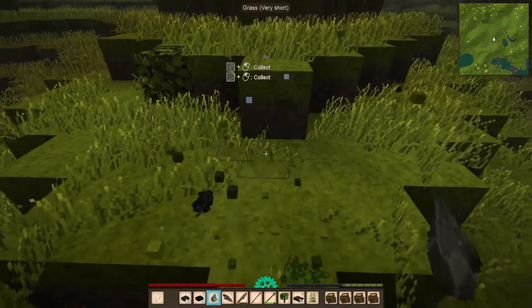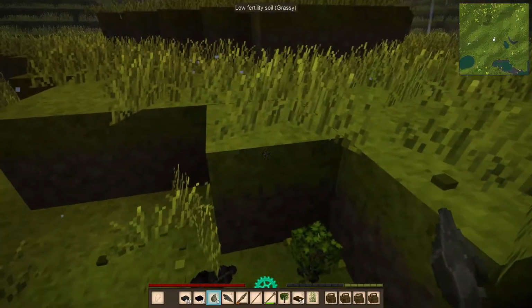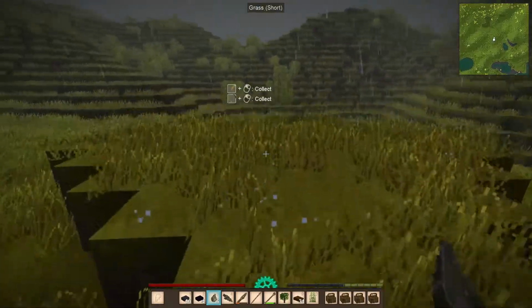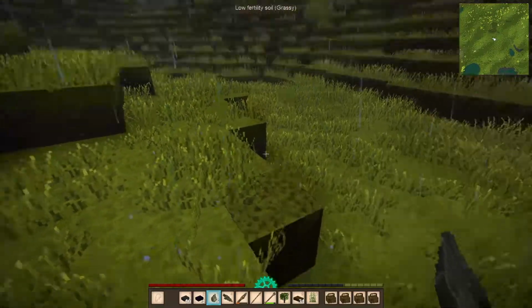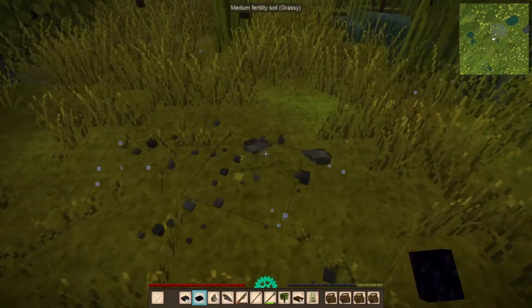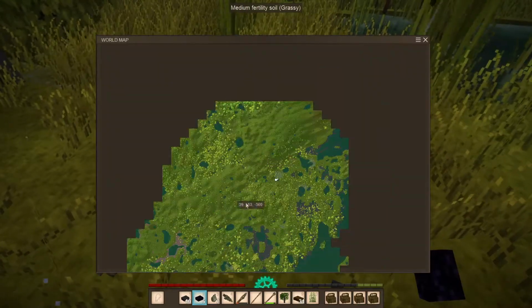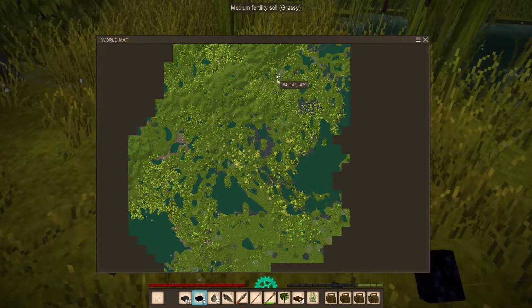Look at this. These berries are the easiest way to feed yourself in the beginning, that and the mushrooms. So, I'm going to go back to my search for clay, and I'll bring you back if we find anything. Alright. So, back over here. We are a little north of the lake where we started. I think this is about where we started.